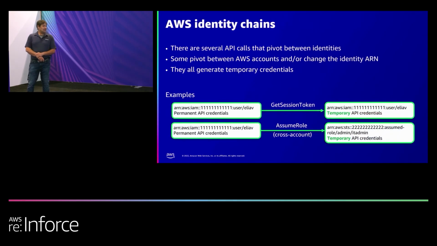And then what happens after that? You either have things like getting session tokens, we do cross-account roles, people have data going back and forth, and then we're actually doing different things with those assumed roles between companies, interdepartmental things, different companies and such. And other examples are something like temporary credentials that we get with permanent credentials and such. And they all generate temporary credentials in the end. All of them, right?